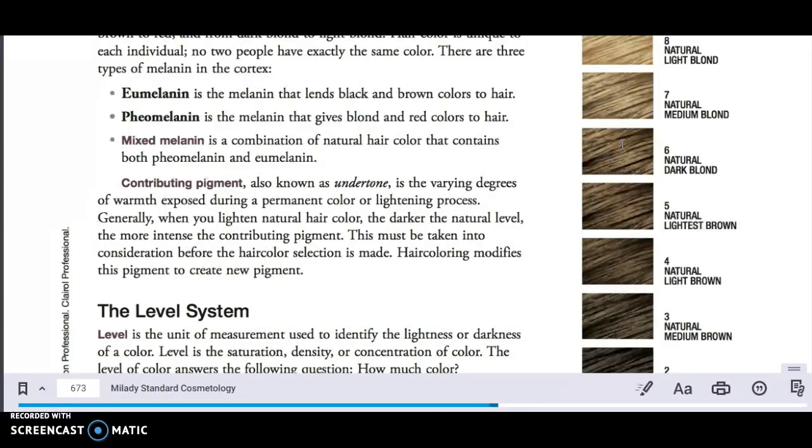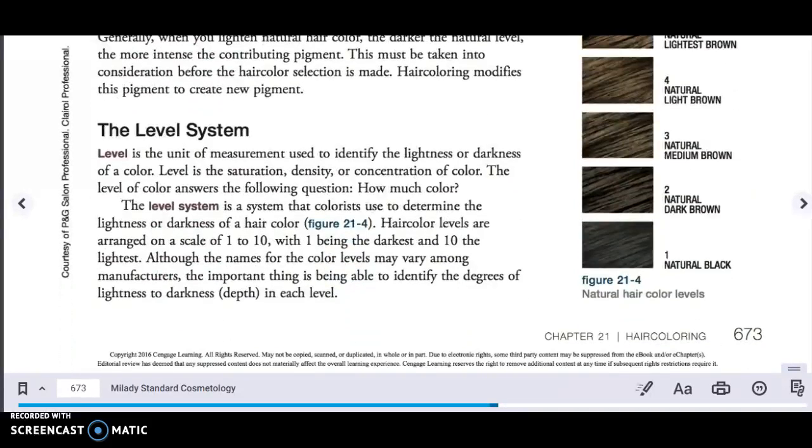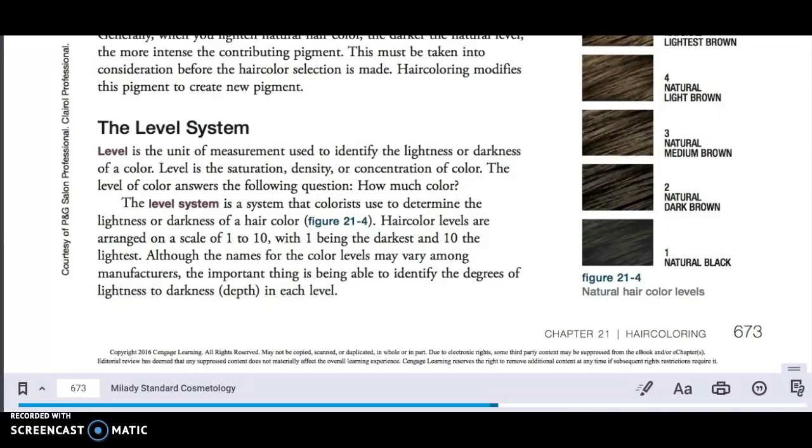And for the next couple of class periods, I think that will be something that we're going to do, is we're going to just work on identifying levels so that you get a good idea, as developing colorists, cosmetologists, apprentices, of what exactly is natural level, what is level, and what undertones are contributing. All right, so I just gave a little bit of my own personal ideas about level, and I'm going to go ahead and read this.